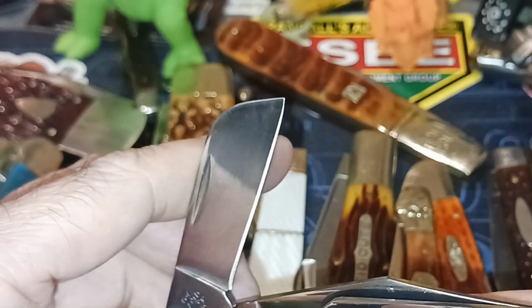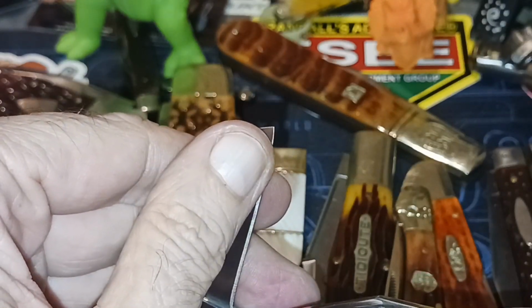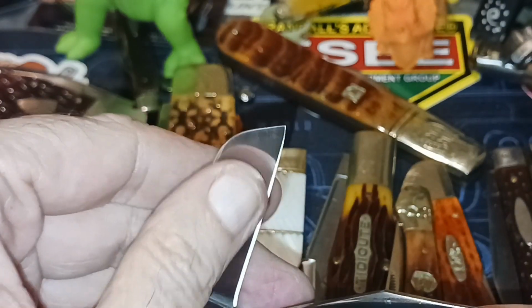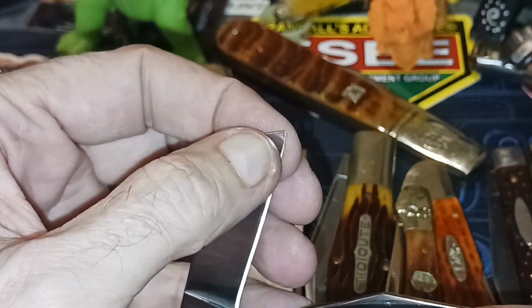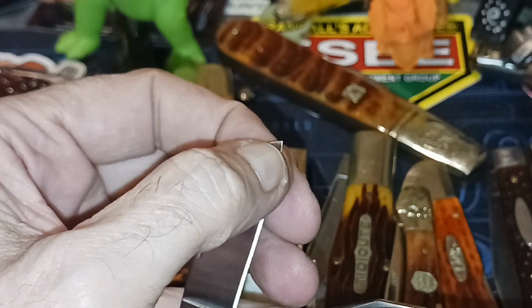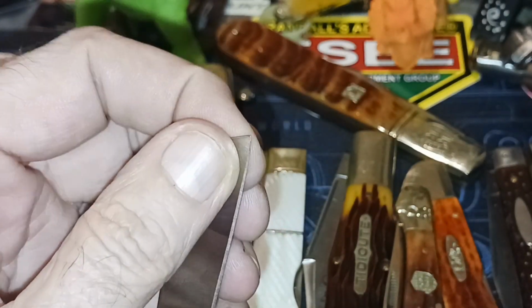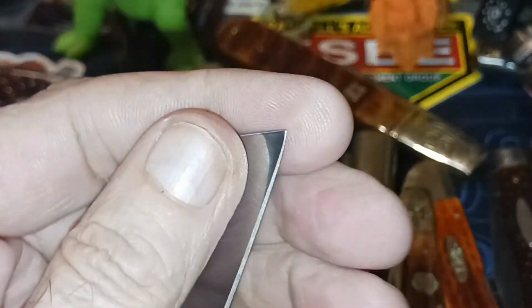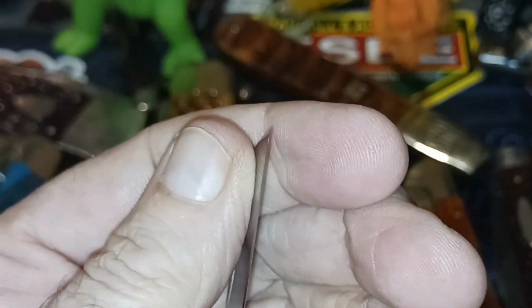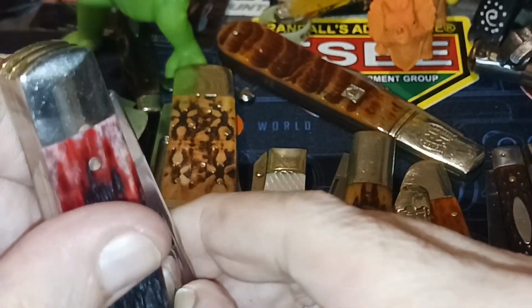Now, some people never sharpen their knives because it's a collection. They'll leave it like this. To me, this is what I'm going to use the most on a knife, on a sheep's foot a lot of times. Sometimes here, but a lot of times right down here. This is almost like a wharncliffe in the way I would use it. You know, you just tip. And for me, the tip has got to be sharp. I need an edge on it. I don't want it to come to something like that. So you just fix it.